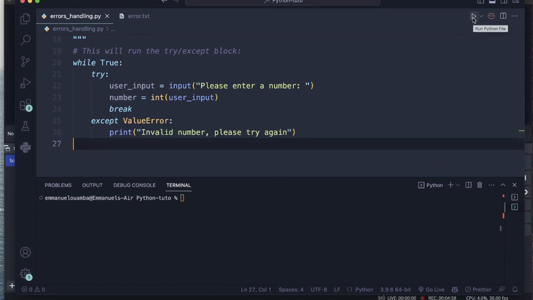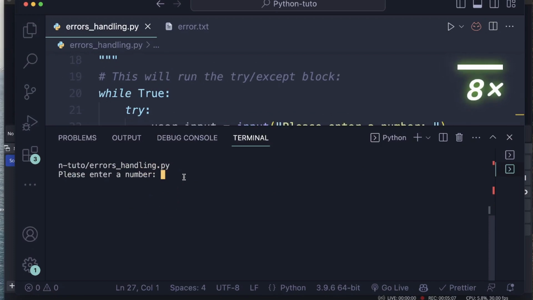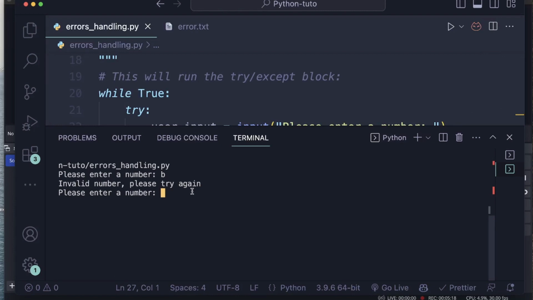I will run the code. Please enter a number. Let's say for example I enter B, you see I get invalid number, please try again.